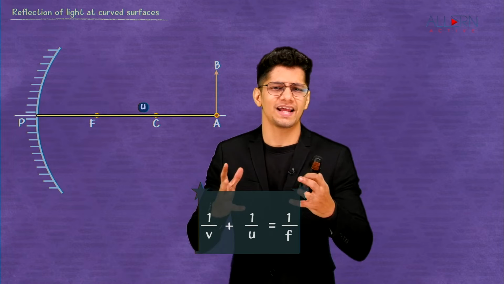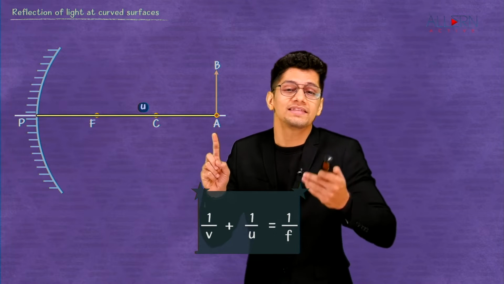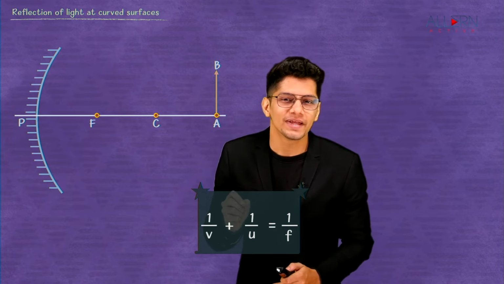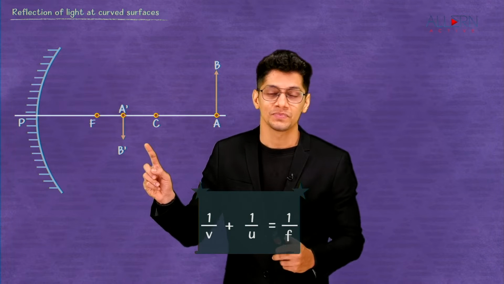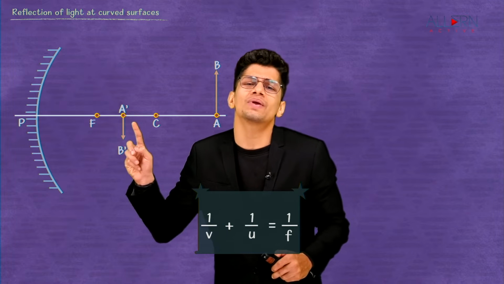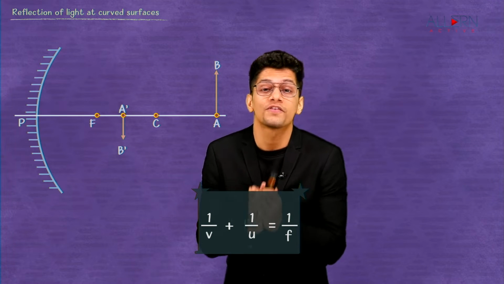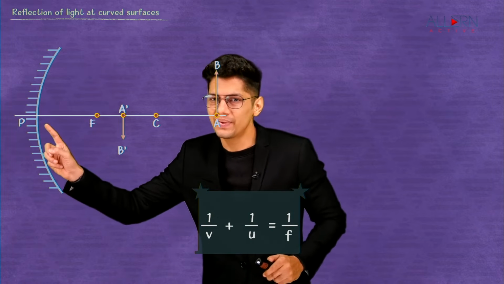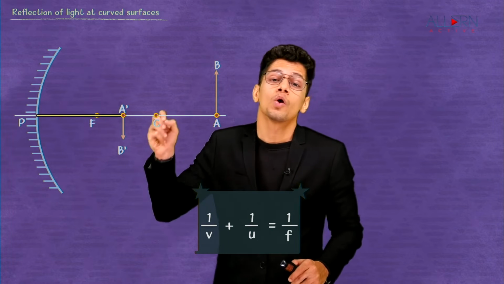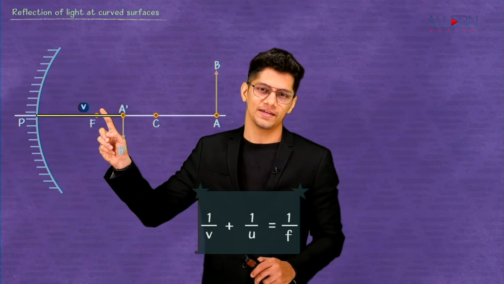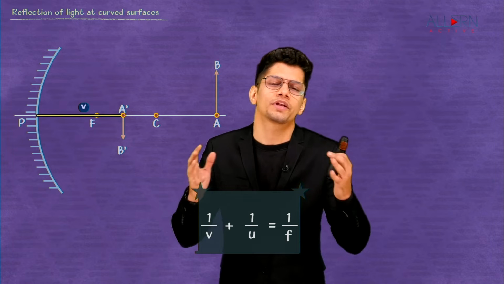Similarly, let's try to test our knowledge. When we place the object beyond C, where is the image obtained? It is obtained between C and F. I hope you were able to answer this. So now we have the image between C and F, or F and C. So how do we measure its distance from the mirror? From the pole of the mirror. So PA dash right now is the distance of the image from the mirror, which is denoted by small letter v. So image distance is denoted by v, object distance is denoted by u.